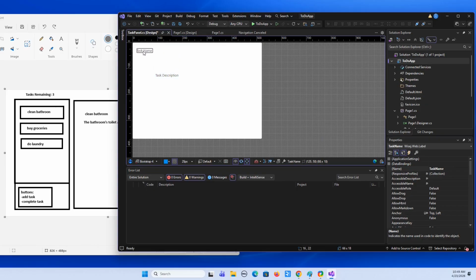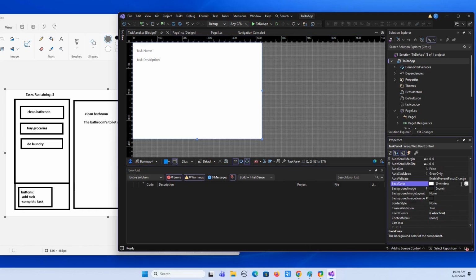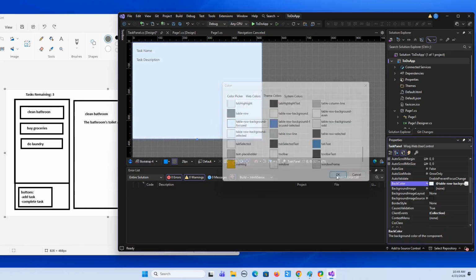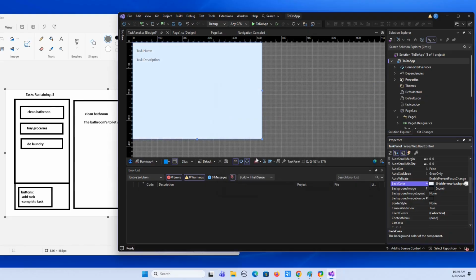Okay, let's make those look nice. Put them up there. Let's see, task panel. Oh, we can go to background color. Sure, why not? Let's do this faint blue color. There we go, that looks nice.